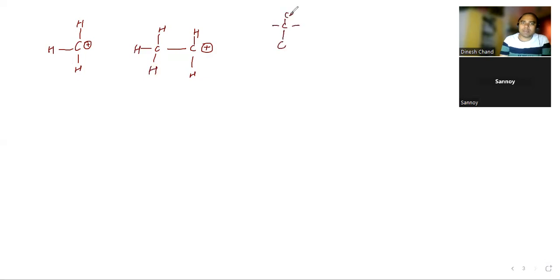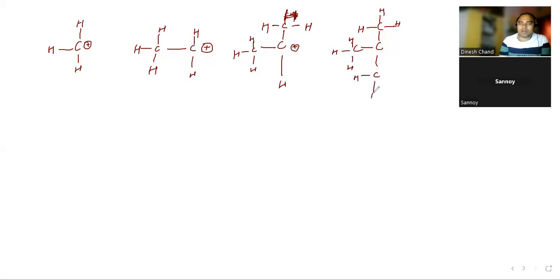I already taught you the degree of the carbocation: 1 degree, 2 degree, 3 degree. Wherever I explain the carbocation, I explain which is 1 degree and which is 2 degree. That applies to carbocations and carbanions. So you have 1 degree, 2 degree, and methyl, which is also a type of 1 degree. Okay, good.